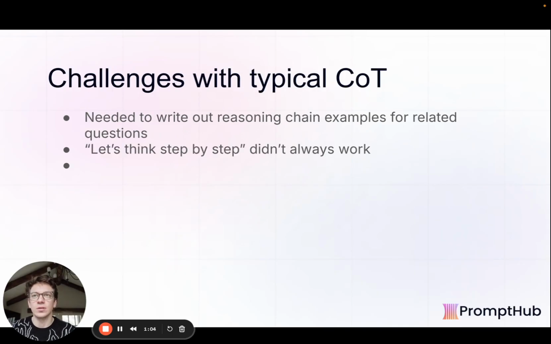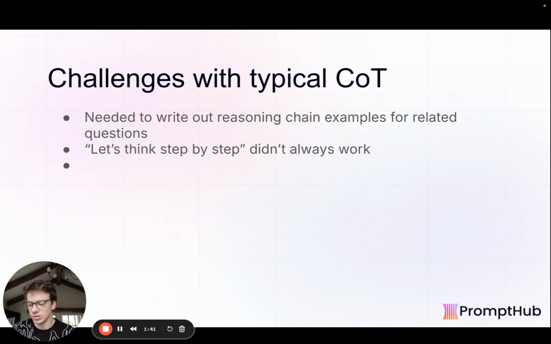And so for the models that don't have this built in, chain of thought is a good way to increase reasoning performance. A very popular way that this was done was to create reasoning chains for examples of similar types of tasks. So if you had a math example, you would create a bunch of derivatives of those typical math questions and create the reasoning chains in some capacity. And then you could use those as few shot examples. That was a really good way to show the model how to reason. That would be few shot chain of thought. We cover this in our few shot prompting guide.